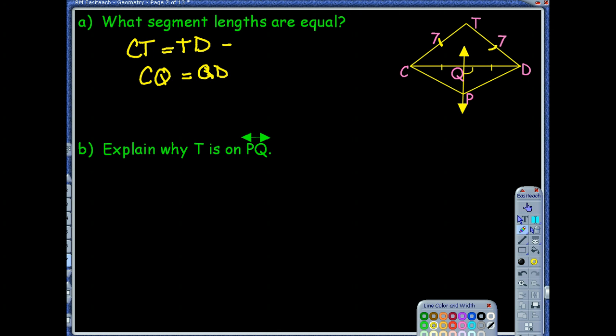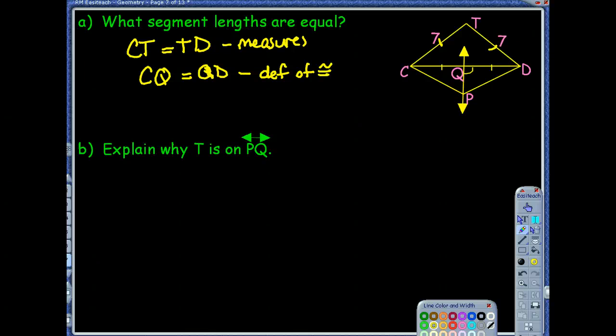So this one we knew because their measures were marked. And this one, QD, we knew because they were congruent, so kind of the definition of congruence. And is there anything else you see? Well, I don't see anything else labeled, so it's not obvious, but I do see a perpendicular bisector in this picture. And that's kind of the idea.